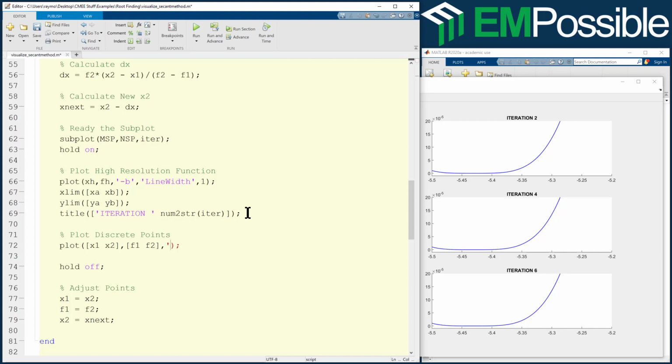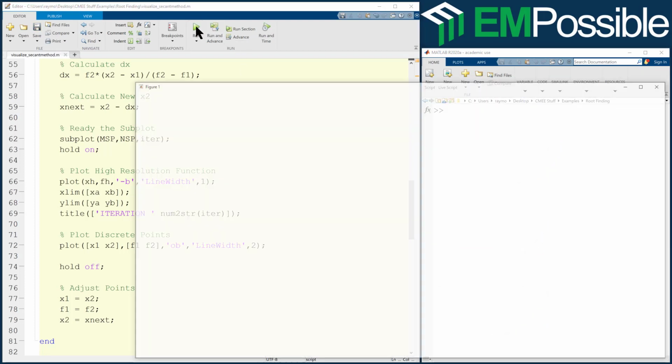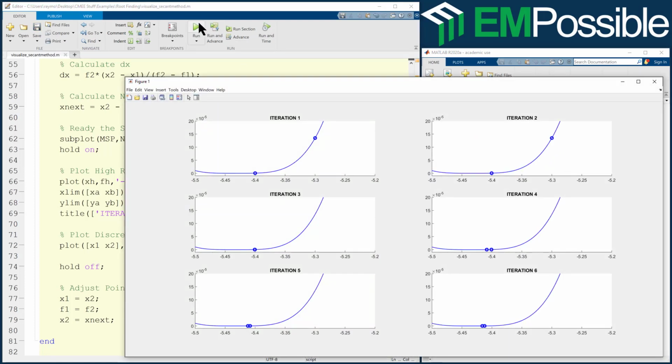And let's draw these as just blue circles, not connected by a line. If we wanted to connect them by a line, which we don't, it'd be a dash. So we're just going to do a blue circle for each point. And we'll make these really thick circles. So line width, we'll go a little bit thicker and say 2. Let's go ahead and see how those look. Yeah, they look pretty good.